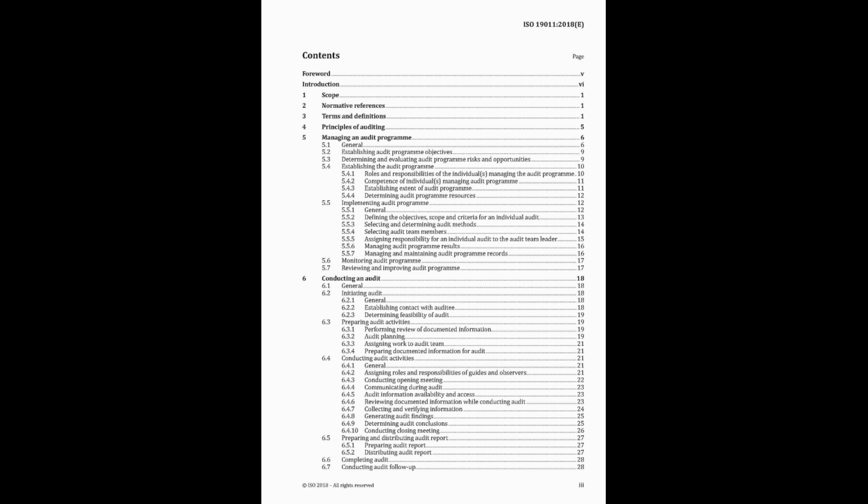And if a team member finds something outside the scope of the audit, they still document it and report it to the team leader. It might be relevant even if it's not directly within our purview. And what if, as we're going along, it becomes clear we can't achieve those initial objectives? Maybe not enough information, maybe the auditee's not cooperating. The team leader has to report that, both to the client and the auditee. Then we figure out what to do. Maybe adjust the plan, maybe narrow the scope, maybe even terminate the audit.